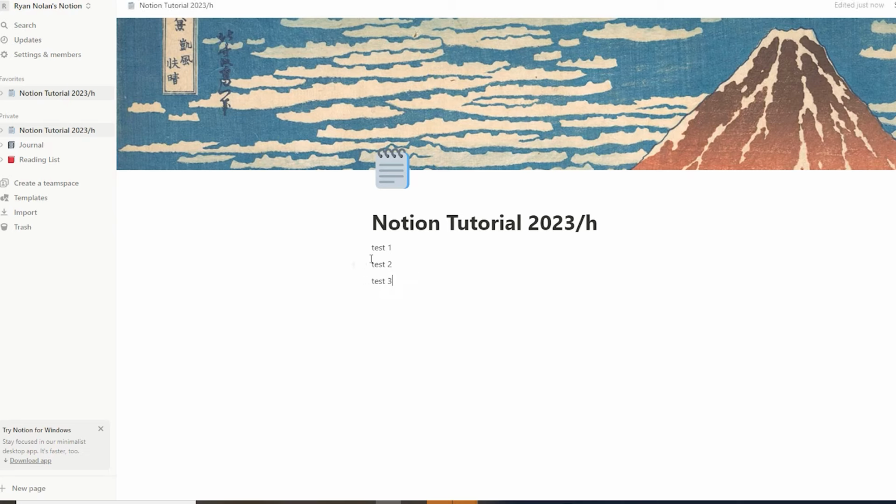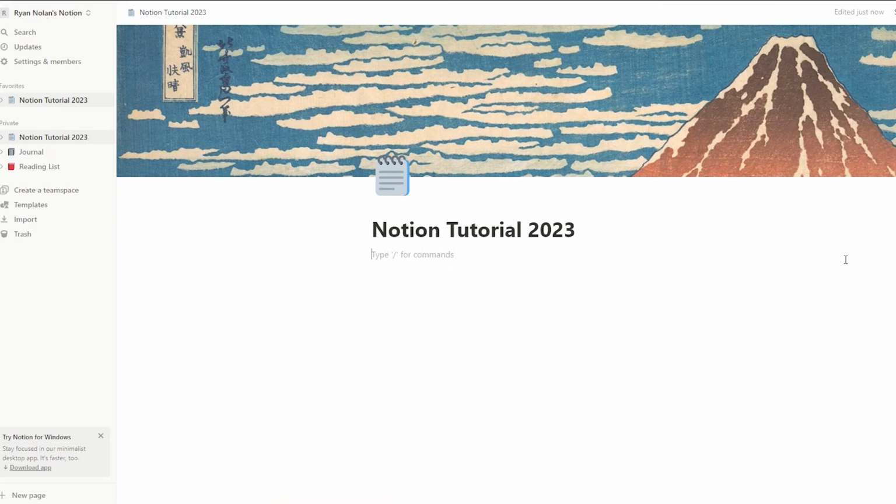Now with Notion, you can also drag to the side. So you guys can see I drag all the way to the side, and now this is formatted where you have a side on the left and also a side on the right. I can also drag over here, and now I have 3 different columns. So next we're going to show you guys some of the different types of lists that are in here.